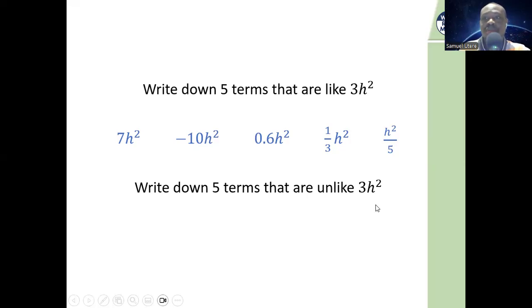So if you just want to, write whatever you want, you just make sure that whatever I write, I mess things up. So either I'm not going to have the same power or I write different letters. And then you obviously have unlike terms in your hands. And so here are some of the ones we could get.